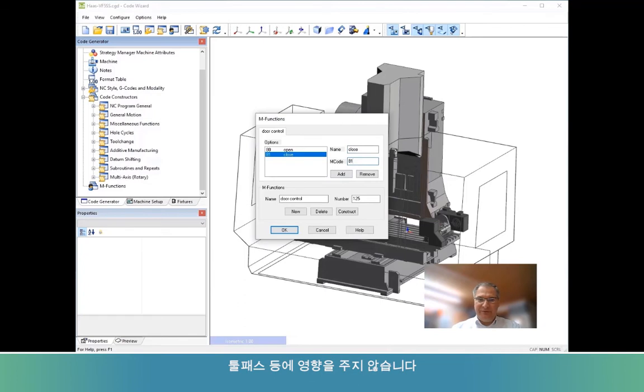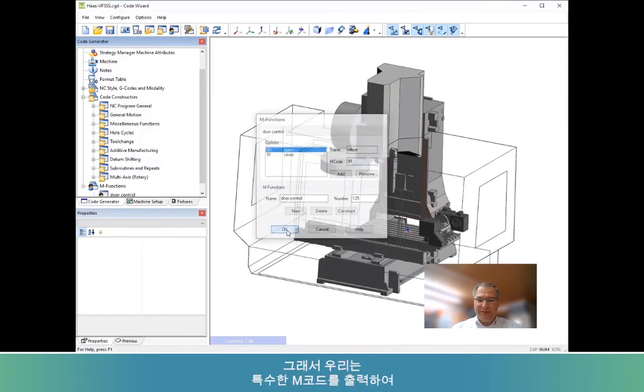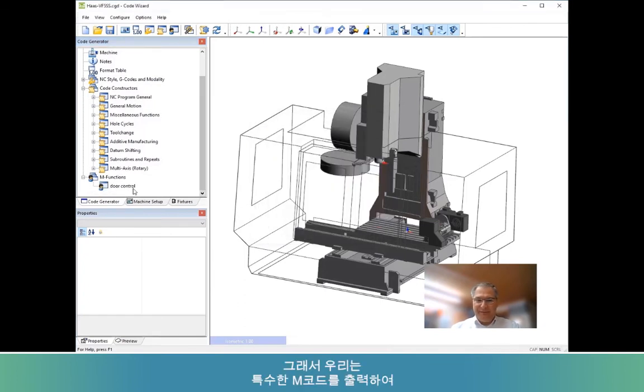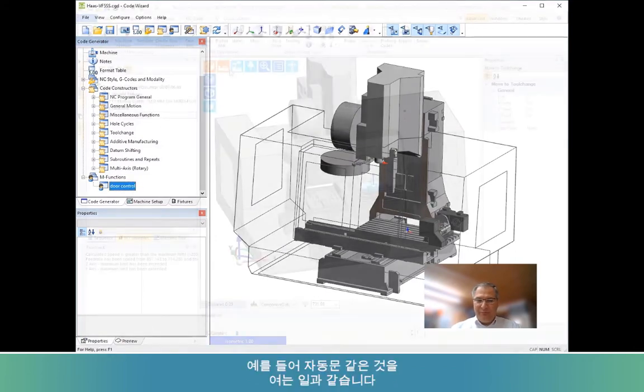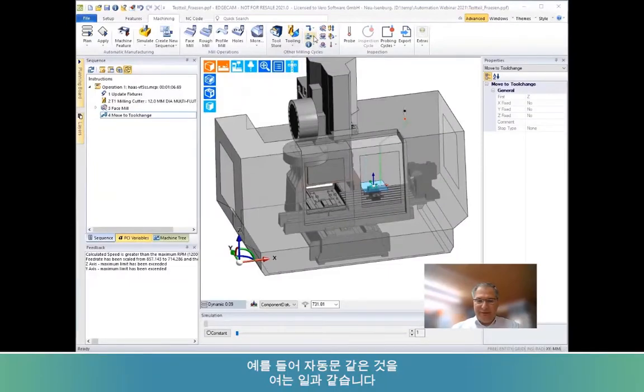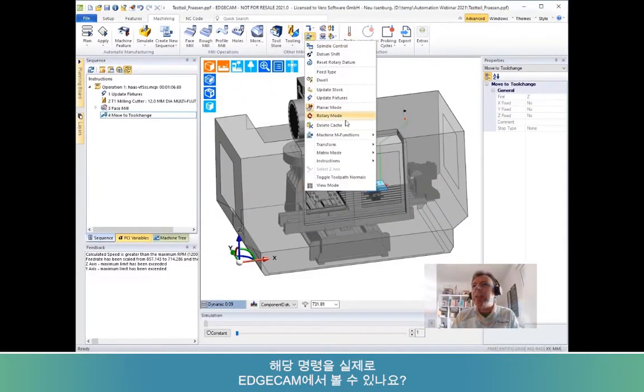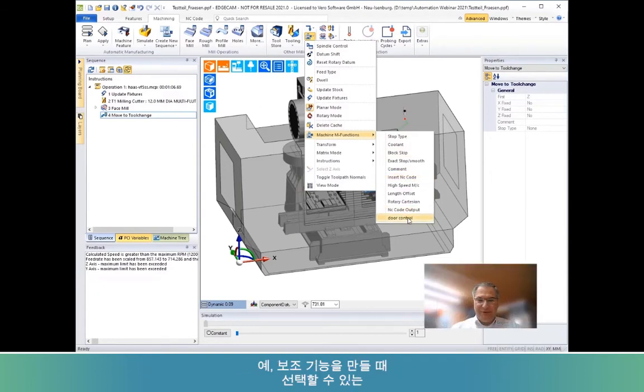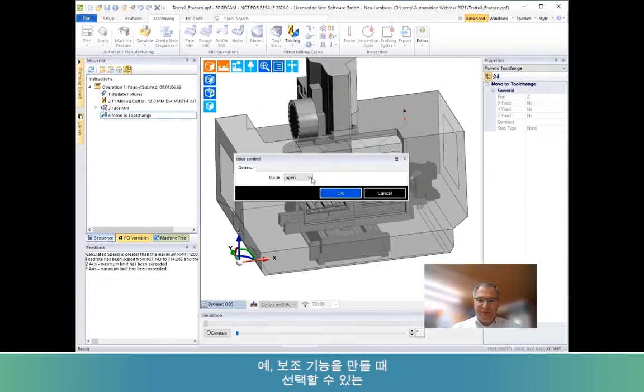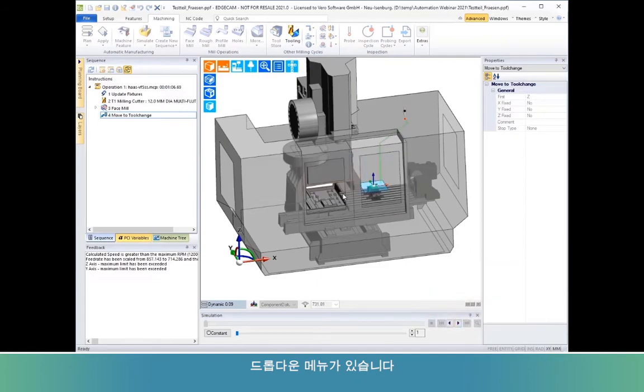So we only say, yes, output a special M code to perform the action you want, let's say to open the automatic door. And that command will actually be visible inside Edgecam. Yes, you have the drop-down menu for your M functions where you can select it as you created it.